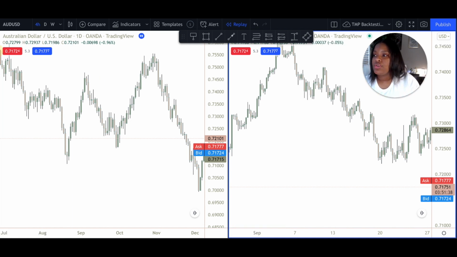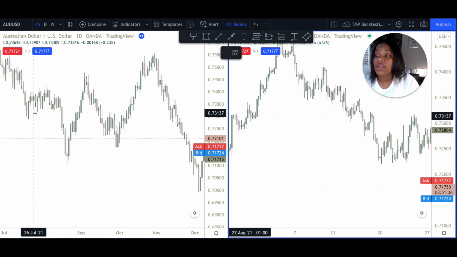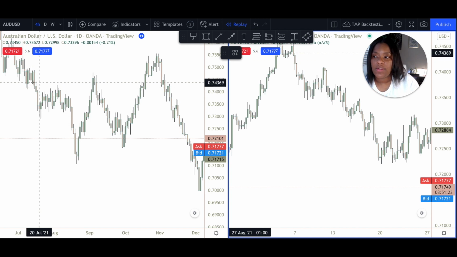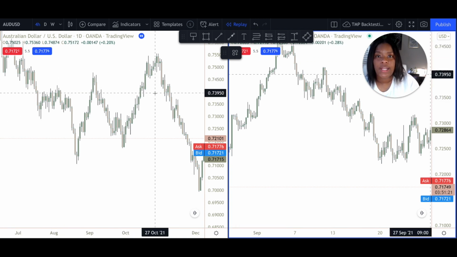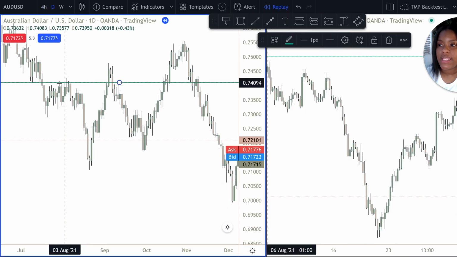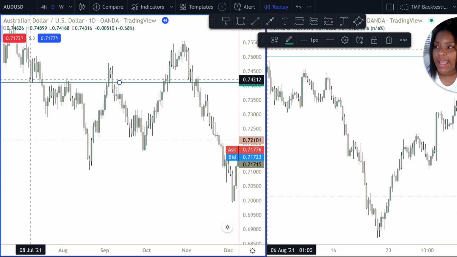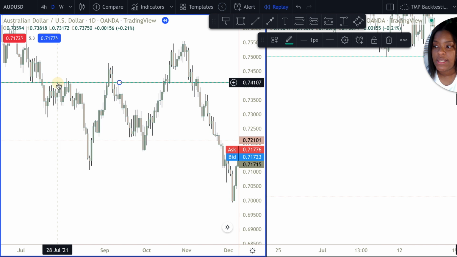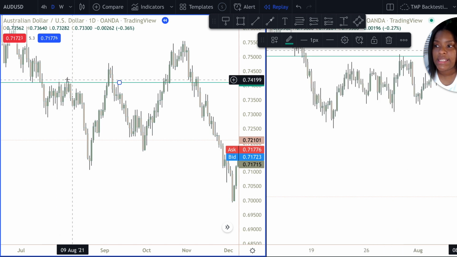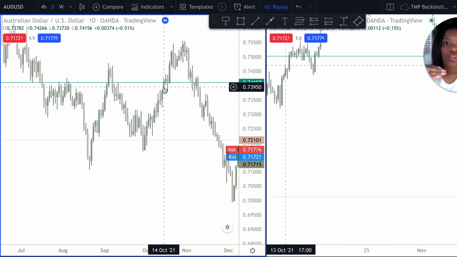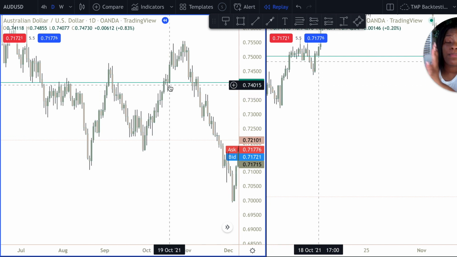So let's use a horizontal tool. Using this horizontal tool, all I want to do is just see within this range where did price touch more often? Where are the most wicks that we can see gathered? And you can see a wick gathered here, right? For your support. And then you can see a wick touch here, resistance, and then you can see multiple wicks in that one area.